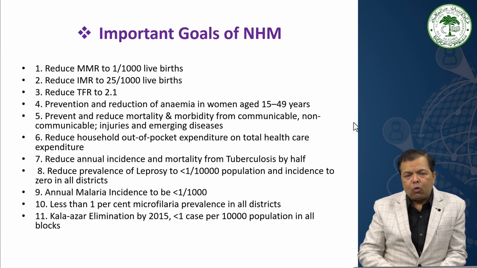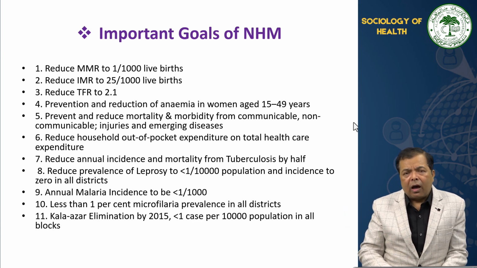Now, why do we talk about 2.1? A total fertility rate of 2.1 is considered a stabilizer, right? When a nation state achieves a fertility rate of 2.1, it is considered that the population will remain stable. It will not increase or decrease, right? Because both the problems are very severe. The declining population is one of the serious problems in many European countries. So, just to avoid the declining population, 2.1 is considered the appropriate TFR.